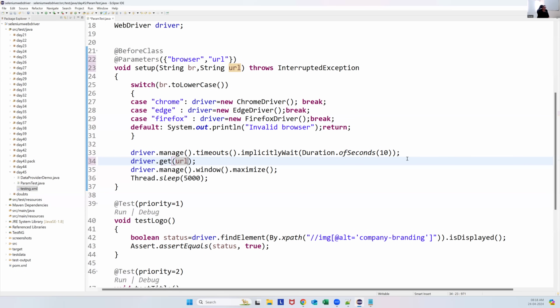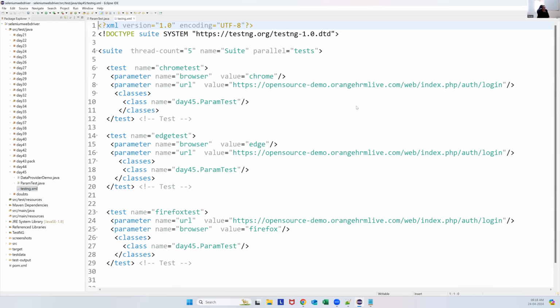Okay, so if you want to pass two parameters, you can just write two parameter tags in the XML file. Here, two parameters you need to specify, and two variables also you need to specify. And whatever URL I'm getting here, that I'm replacing here. Okay, here this URL is actually coming from the XML file. Earlier we had hard coded the URL, but this time we capture the URL from the XML file and put it here. So let's go to the XML file once again and then run it one more time.